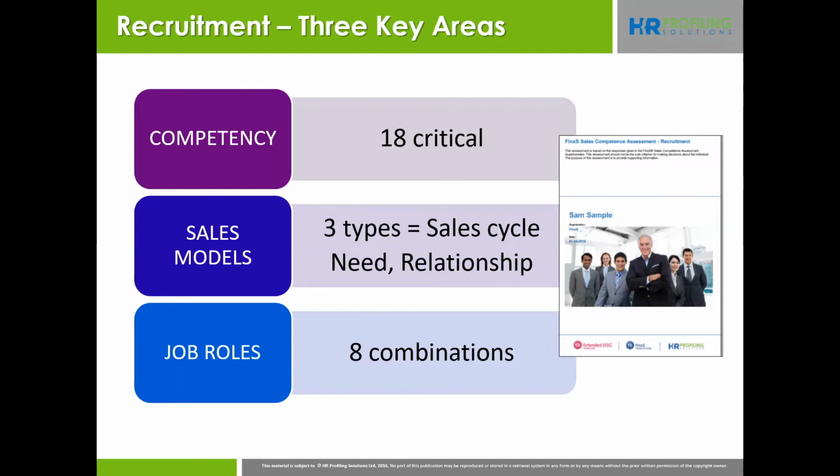We'll have a look at this further over the page, but just showing you here, sales models. The third thing we're going to have a look at is that by combining the various sales models we just mentioned above, we actually get something called job roles. Now, each job role is made up of specific skills, competencies, and mindsets that are usually needed to be successful in that type of selling. So we'll be looking at this as well.